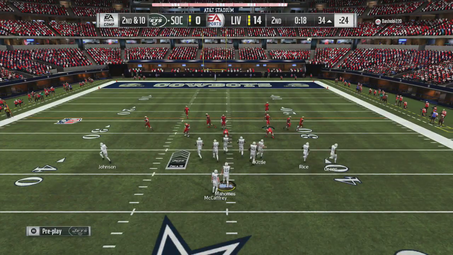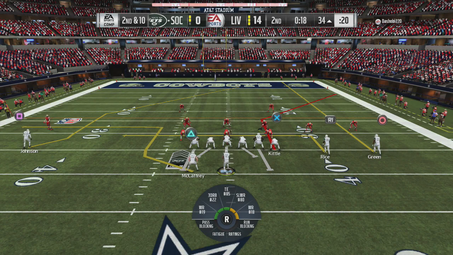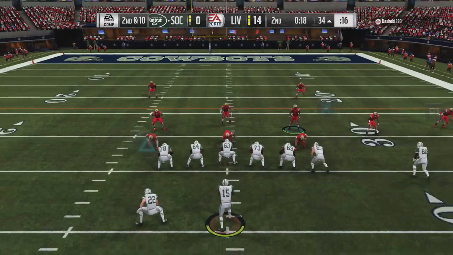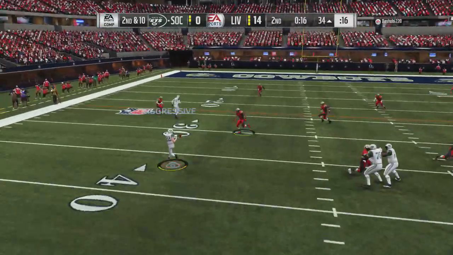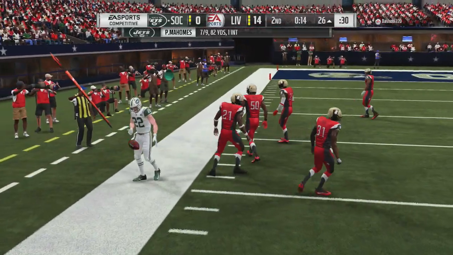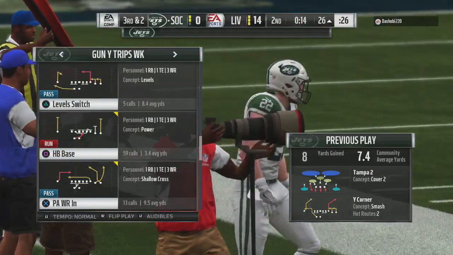Wide corner, but we're going to go a little bit with a backside constraint here. We're going to change that out route, which is way too slow, to a wheel to create a back receiver switch concept and just get him out there quick and get out of bounds. We're going to end up having to settle for a field goal here to get some points on the board going into the half.